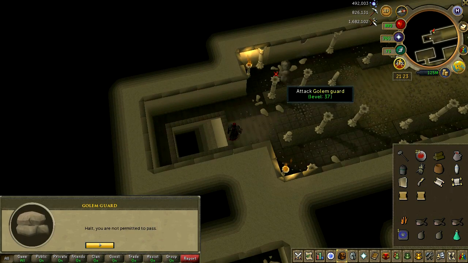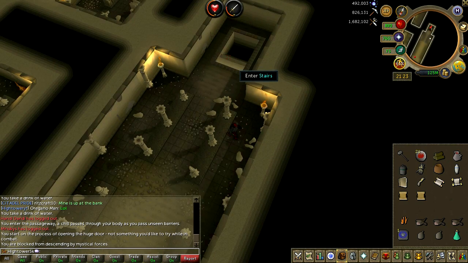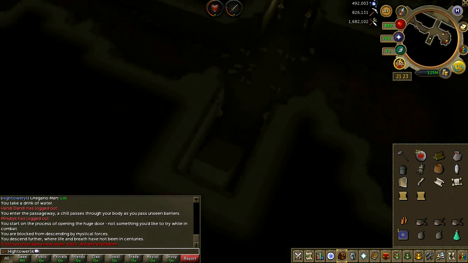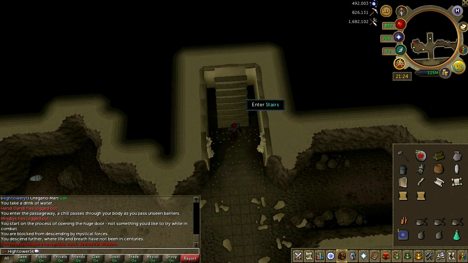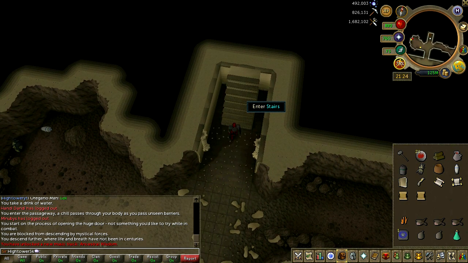Now we're not actually allowed to pass. What we're going to have to do is kill the golem guards. As you've seen, it only took me 1 hit. If you're a lower combat level, it might be a little bit more difficult. This is why I brought a little bit of food. Now once we're down in this layer here, we've got 1 or 2 things we need to do. So make sure for this part you have 3 spare inventory slots.